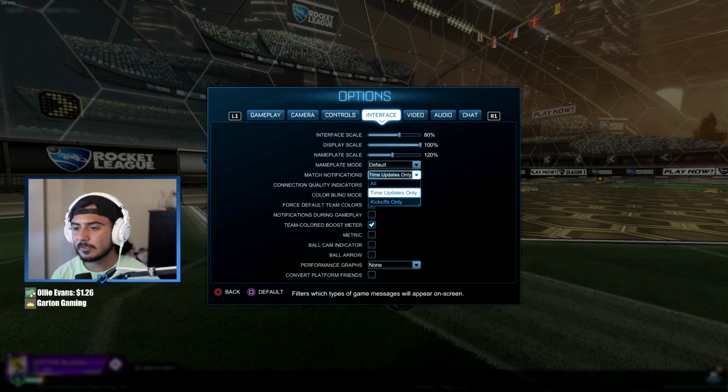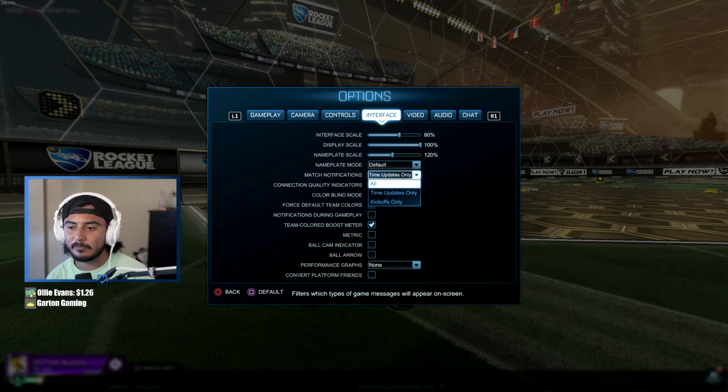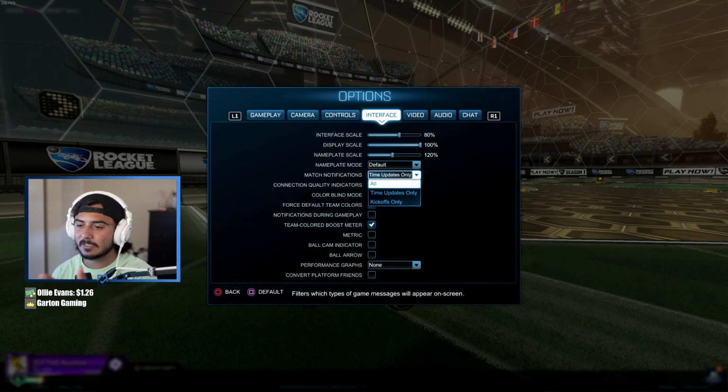Match notifications, there's kickoffs notifications, there's time updates only notifications, there's all notifications. So you will get notifications. Say you do an amazing save, you'll get a big old notification on your screen that says like what a save, type of thing. I feel like that's quite distracting and kind of gets in your way.